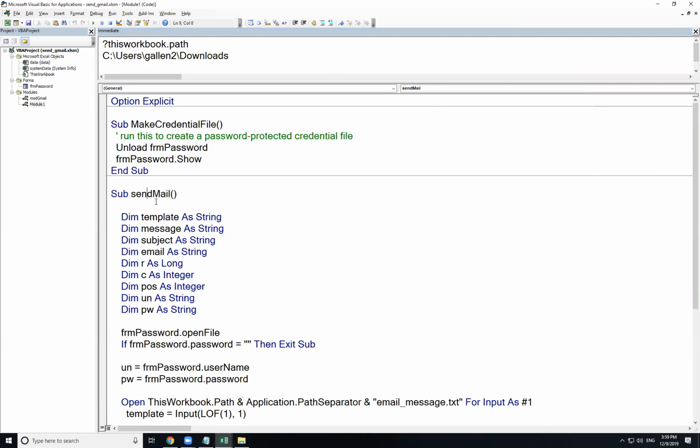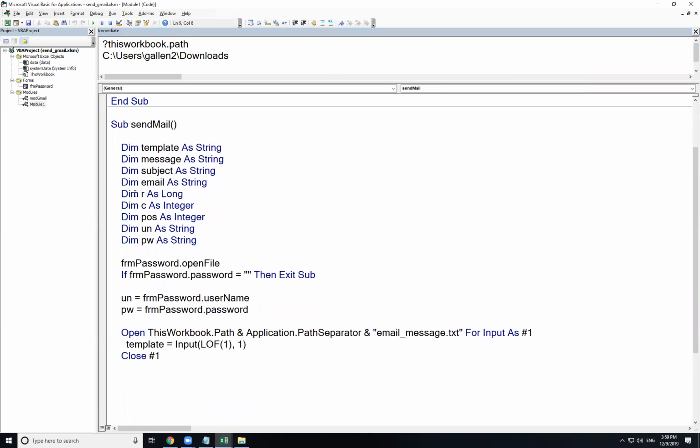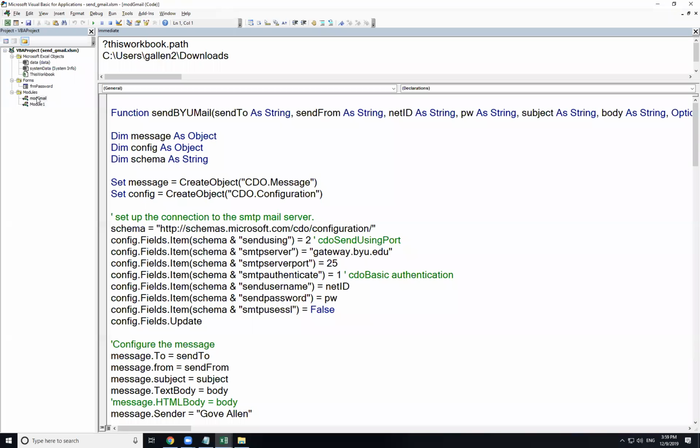All right, so I've got us started here with a send mail procedure. This is where we're going to do the work to read the data off the worksheet, set it together into a message, and send that along. But first, let's look at this module called mod Gmail. I have, uncharacteristically, and the reason is this is more than I want to try to bite off in class, provided the code it takes to actually send mail using your Gmail account.